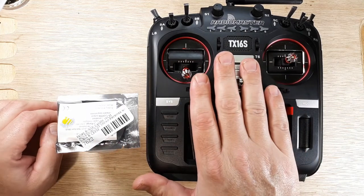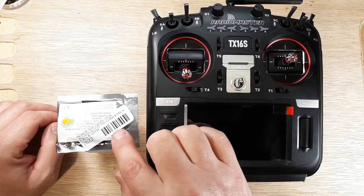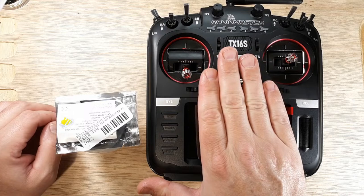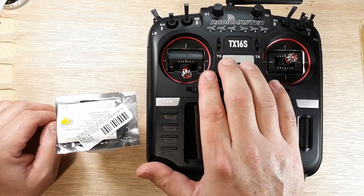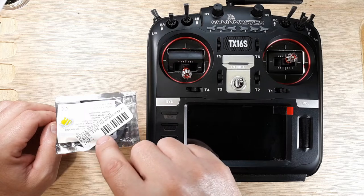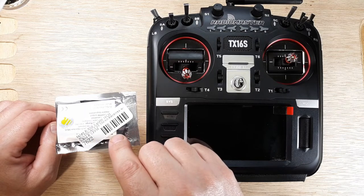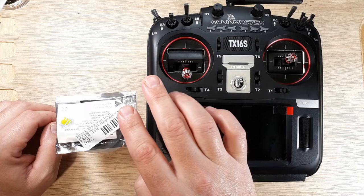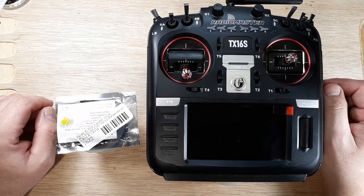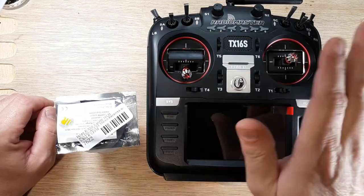Now, some people said they used the V2 firmware on their RxSR, and they updated some firmware on the RadioMaster to get that V2 firmware to work. So they are using an ACCST firmware, the V2. But I just couldn't get it to work, and I don't know anybody that could, so we're not going to deal with that in this video. So the V2 is out.